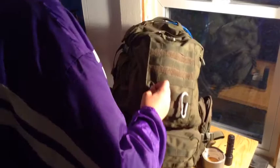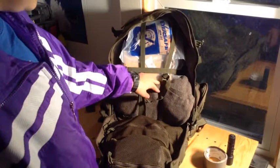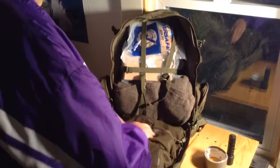In the main pocket there is a lot of stuff, but it's not full — I'd say about two-thirds full, so I could fit a lot more if needed. There are nice straps that keep everything in place. I have a 100% wool blanket, which is really nice, three ever-safe meal kit MREs, and behind that an 8x10 camouflage tarp to keep rain off and make shelter. In the bottom pocket I have 100 feet of paracord and a GPS with batteries.